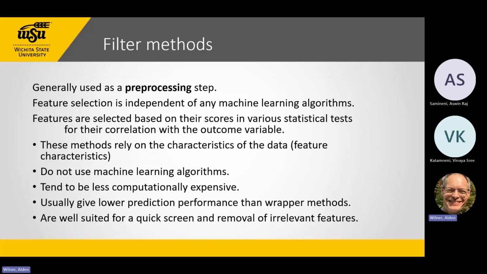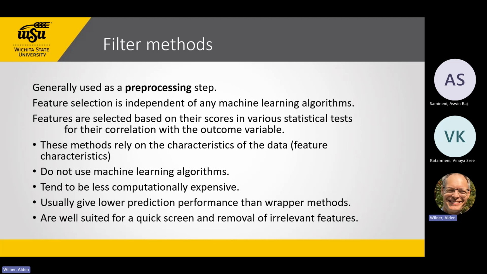What is a filter method? Well, it's a pre-processing step. You've got your data, you do EDA on it, you look at your data, and you say, well, this variable is useless. You're going to filter it right up front. You're not even going to consider it in your machine learning model. So you're independent of machine learning algorithms before you even get to that point. You're just looking at the data.